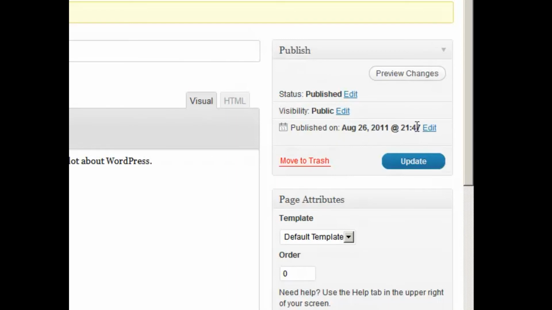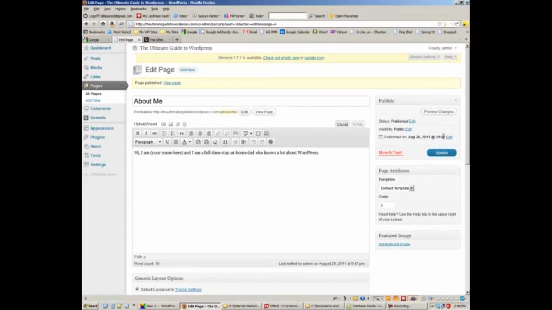And I want to draw a distinction here between pages and posts because this is important. Think of pages as content that rarely changes, whereas posts are content that changes quite frequently. Meaning, if you're typing about a current event, something's going to happen tomorrow, something happened yesterday, that's probably best as a blog post.